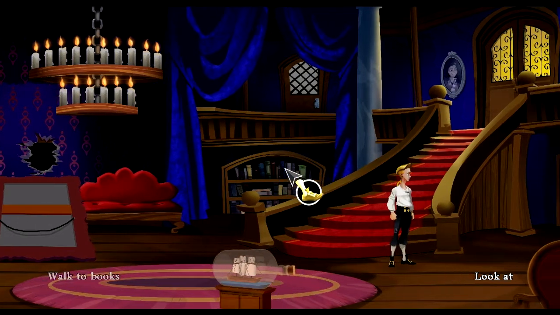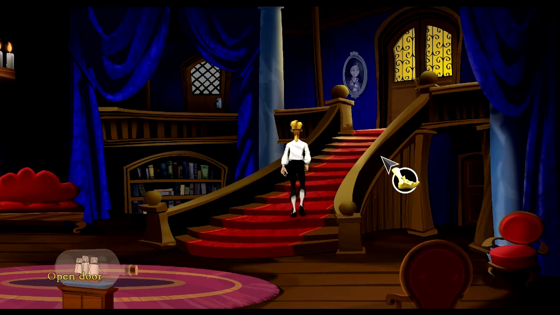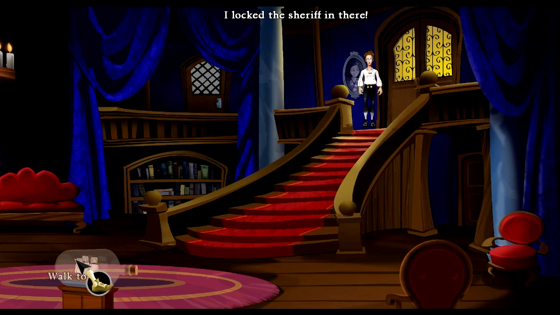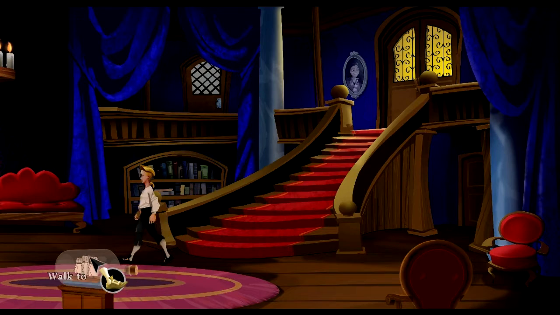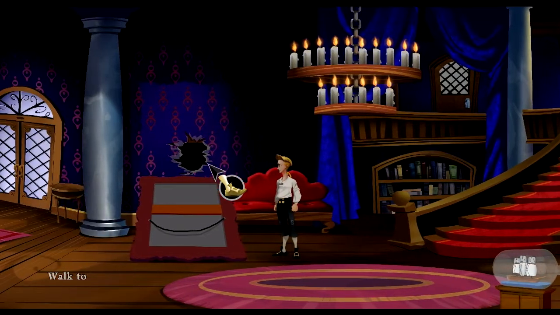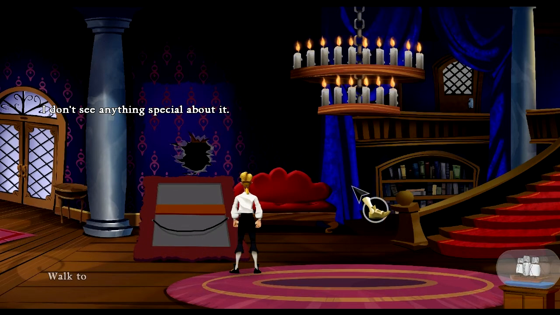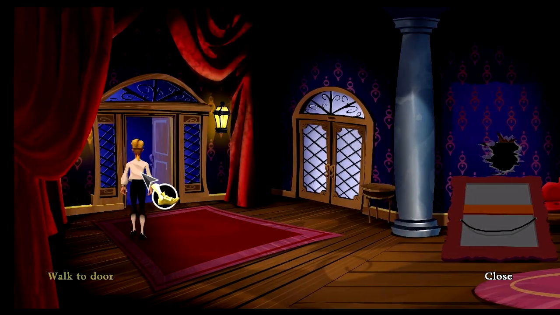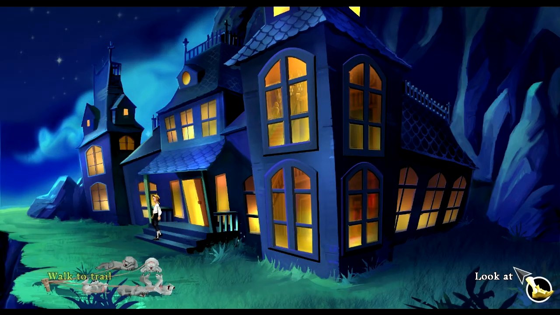Can't get into any of these doors. Can't get in there. Can I go back in there? But the sheriff is in there, right? I locked the sheriff in there. Yeah, I was right. I like this little boat in a bottle, but I don't see anything special about it. Okay, I guess that's where we get back. We need a file. I don't think we can get it in here.